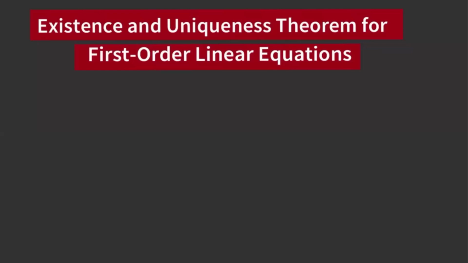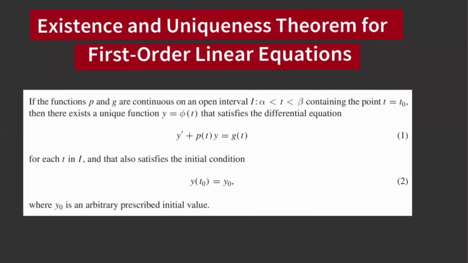So now we're going to discuss the existence and uniqueness theorem for first-order linear differential equations. Let me show you what the theorem is, and then we can do a few examples. Here you go. Let's suppose you have a linear differential equation of this form. This is what we're looking at.